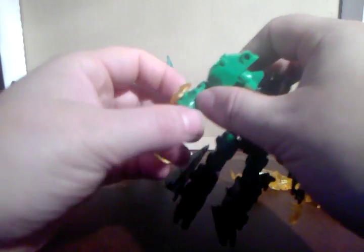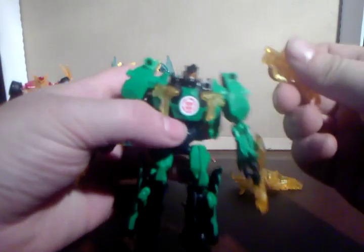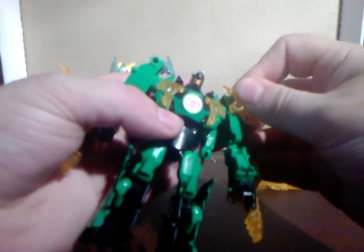And there's a fly going around. Hooray! Thanks, fly. Thanks for making a guest appearance.